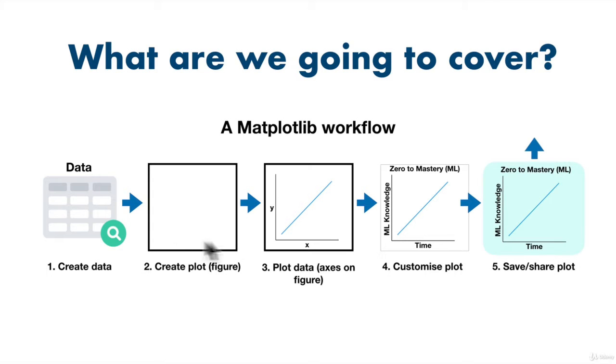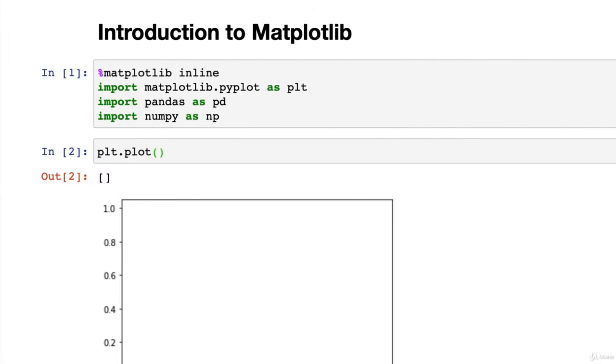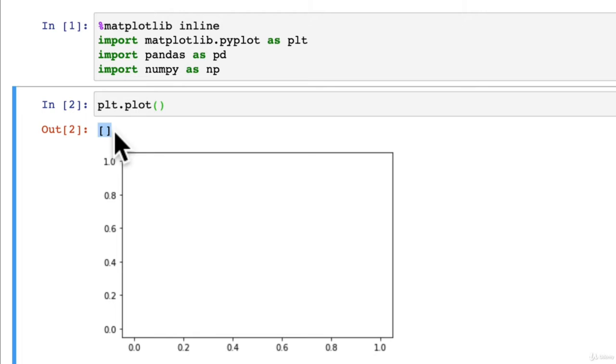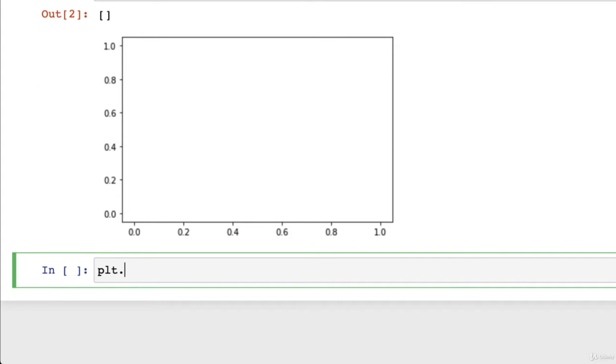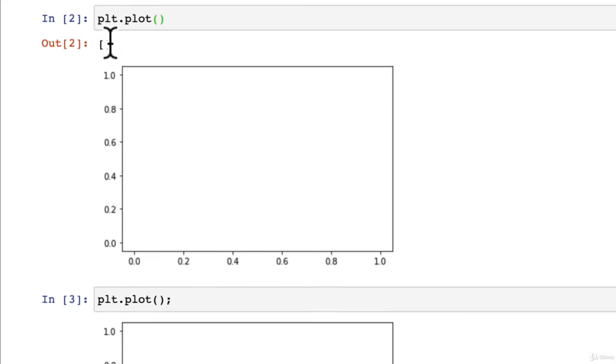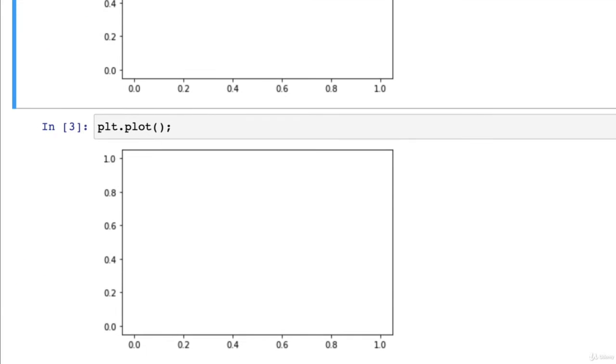So this is our create a plot. This is our figure that we've just created. But for some reason, the output, it's giving us these empty brackets. So to get rid of those, you can put a semicolon at the end of your plot call. So let's do that. Same thing, we just don't have that nasty little output there.